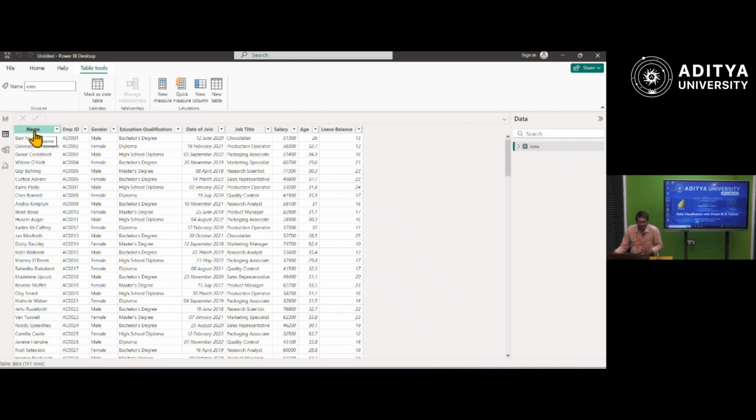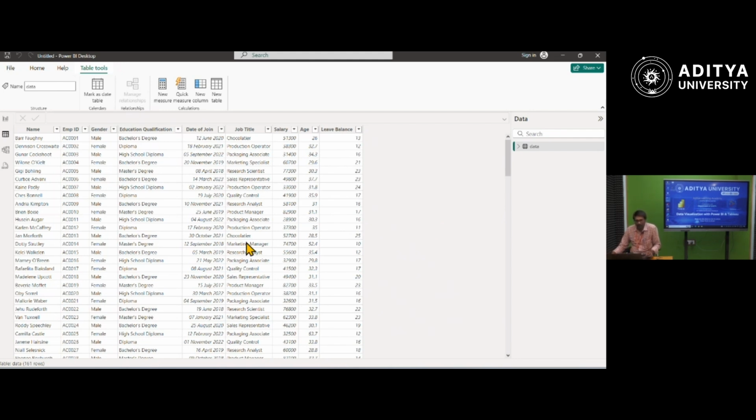You're containing name, employee ID, gender, education qualification, date of join, job title, salary, age and leave balance. These are the different fields that we contain as part of the data set that we are trying to use today.